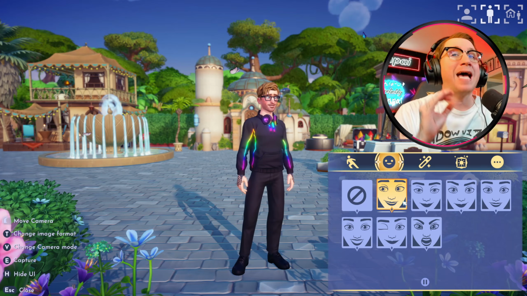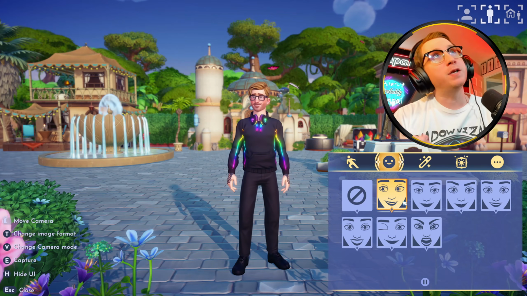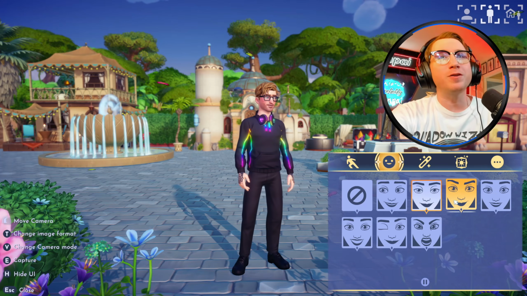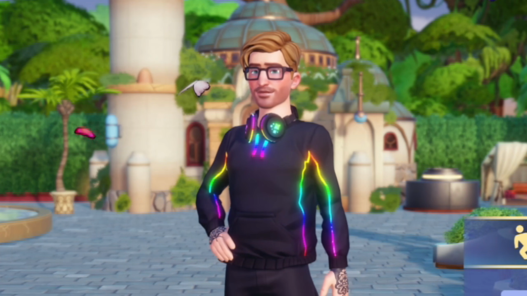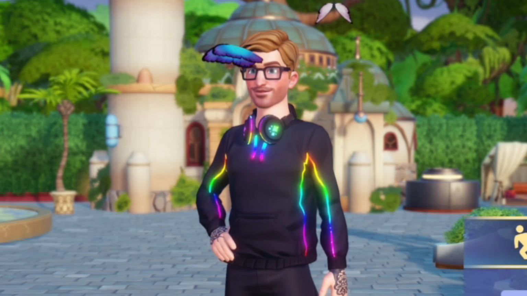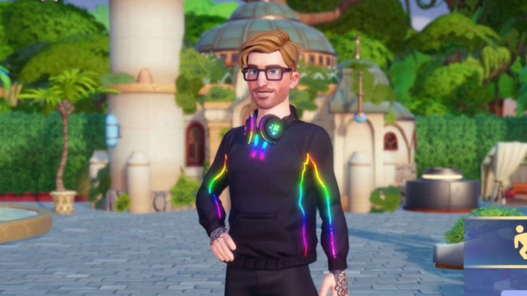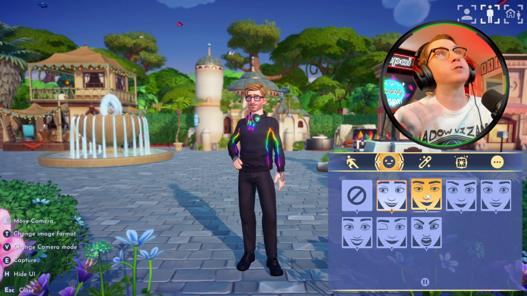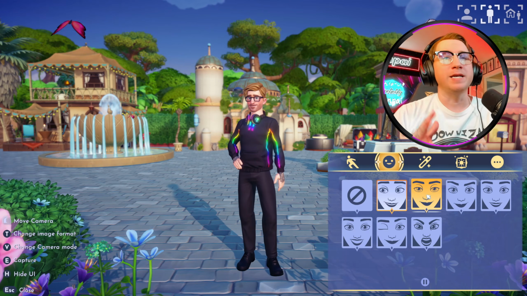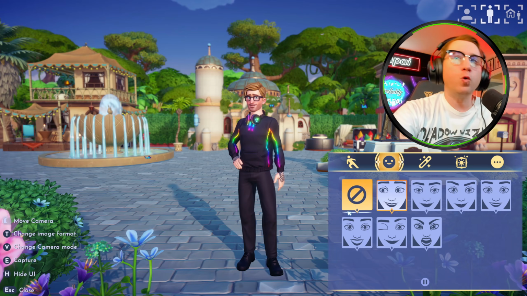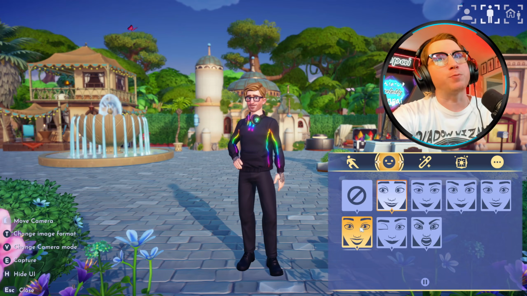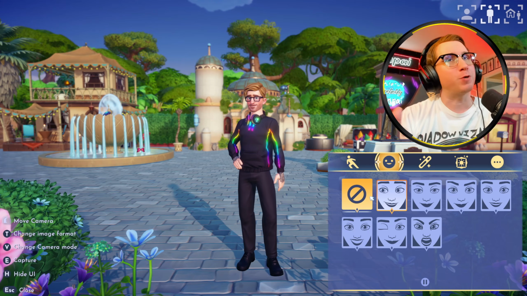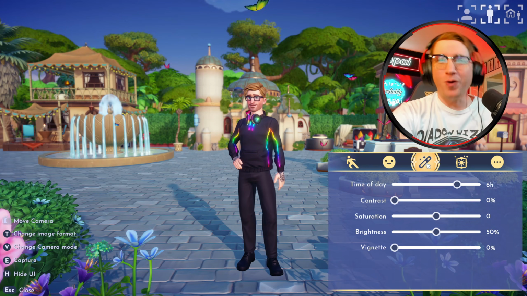Now, of course, this didn't happen in selfie mode, but it did happen in portrait mode and free mode. But as you can see here, that is no longer the case. I can cycle through all of these expressions and my avatar's eyes remain pointed forward in the direction they're looking. They're not darting to the ground, and this just makes the expressions way more clean, natural, and usable. So while we did not receive any new expressions, I'm very happy that they have finally fixed the issue with expressions. The third tab is one of my favorites.